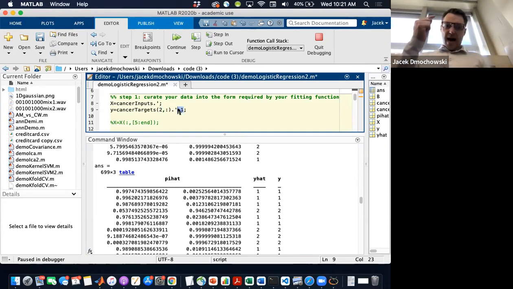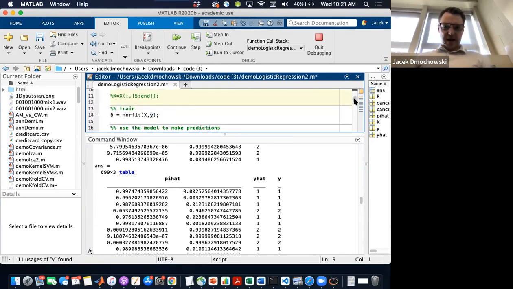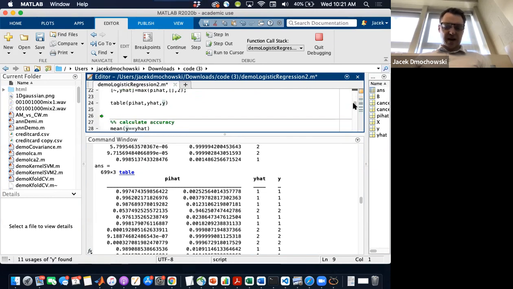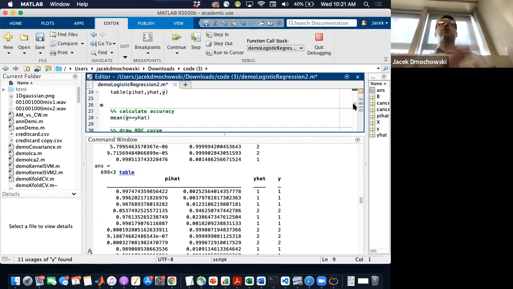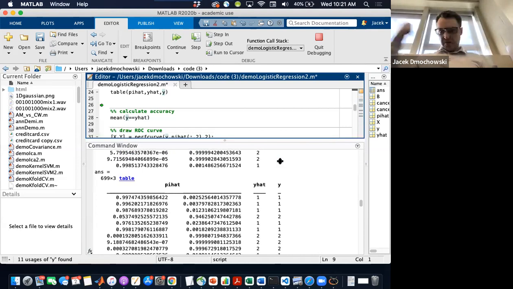So when cancer targets is 0, y becomes 1. When cancer targets is 1, which is their coding for malignant, y becomes 2. It's a pain. This is standard. You're always grabbing data from somewhere else, and so you often have to recode your labels.